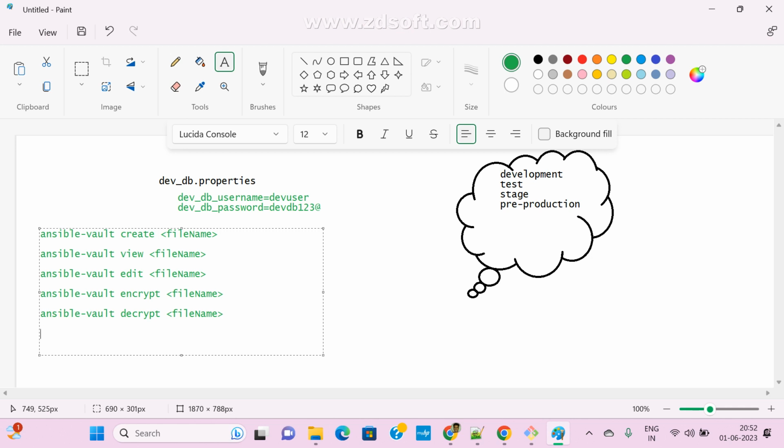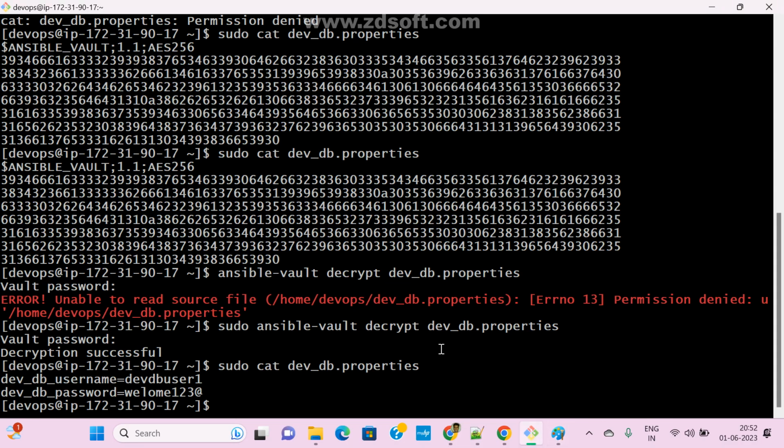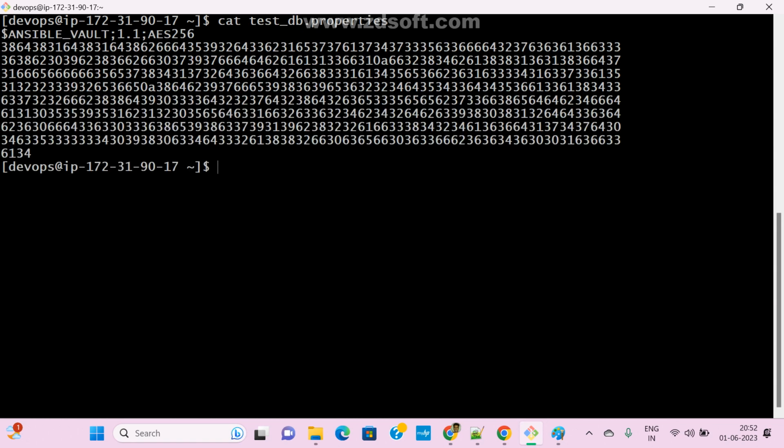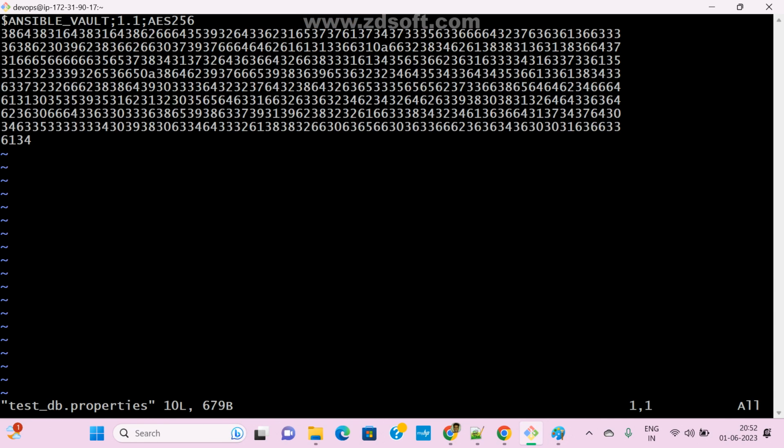Okay. So now recreate, reset the key. For this file I have a password. Now if you see here, cat test_db, right? This is the encrypted data. Already I have the password. For example, I am trying to edit. So see here, sudo vi test_db. Now see here, this is the actual encrypted data.